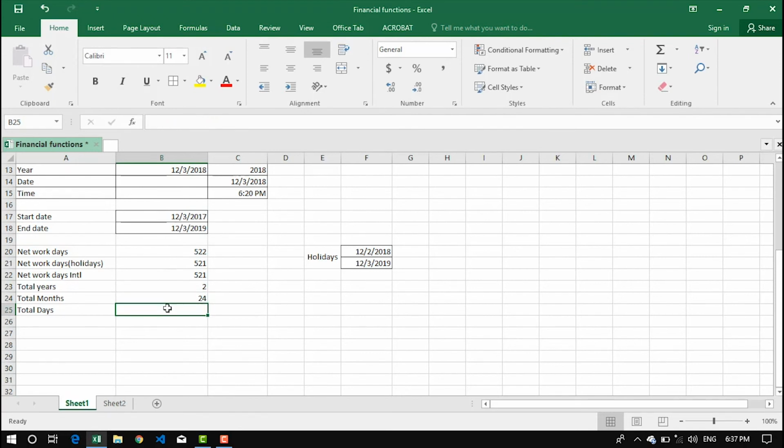It's a similar operation to find the number of days. Equals DATEDIF, start date, end date, give D for days, and we have a total of 730 days in this range.